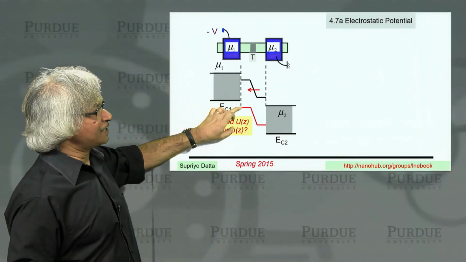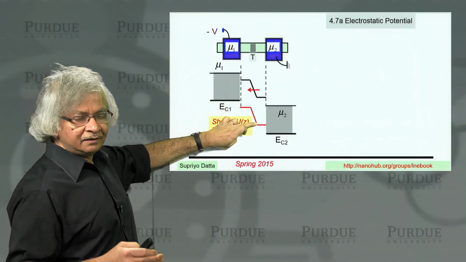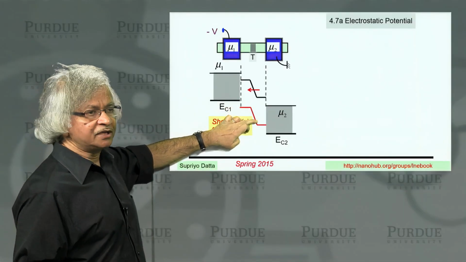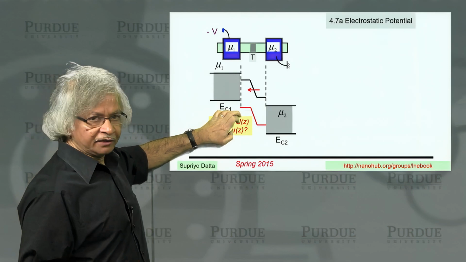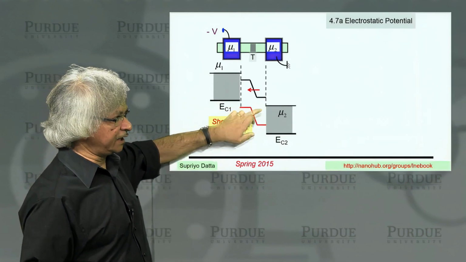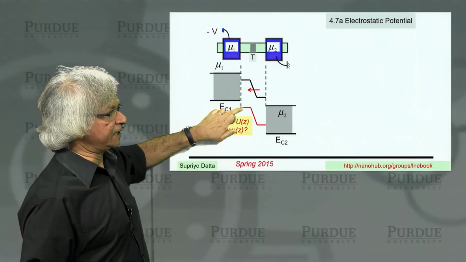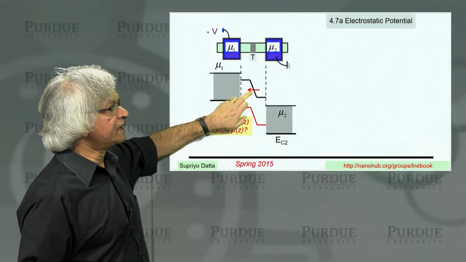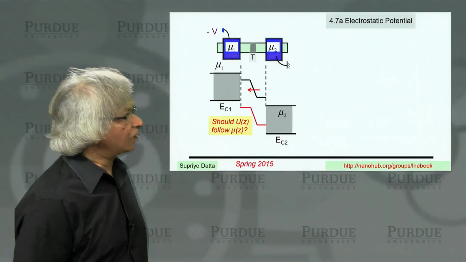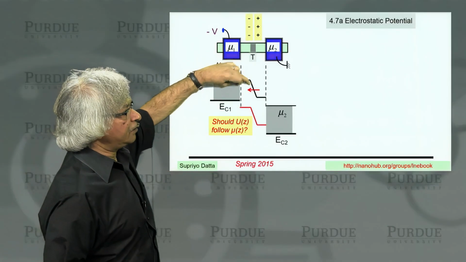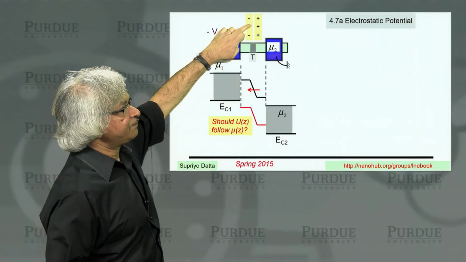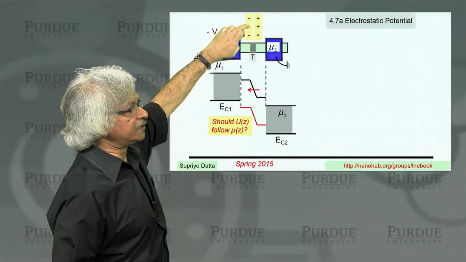So anytime the electrostatic potential is changing, there is an electric field, and the electric field goes from positive potential to negative potential. So this side is the positive potential, which is why the energy is lower. This side is the negative potential. So that's the electric field. Now, in order to give rise to an electric field, you need charges. And so what you must have, in order to be consistent with this variation of the electrostatic potential, is positive charges on this side and negative charges on that side.